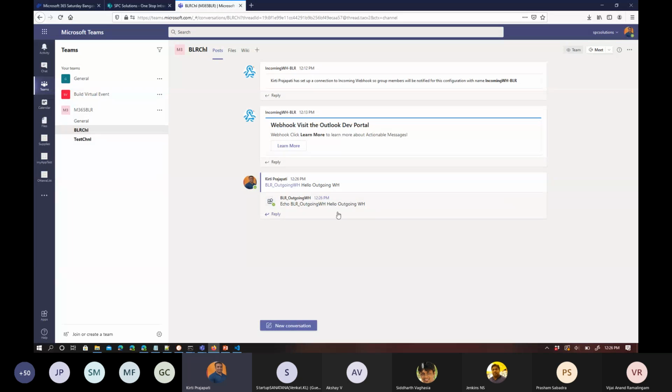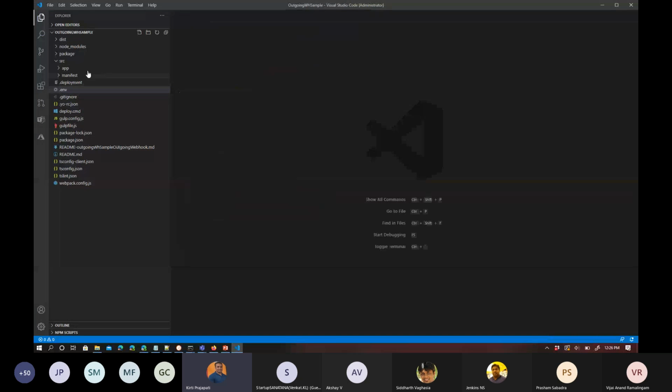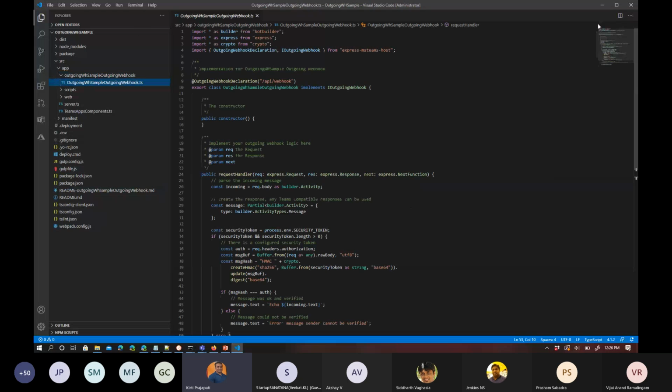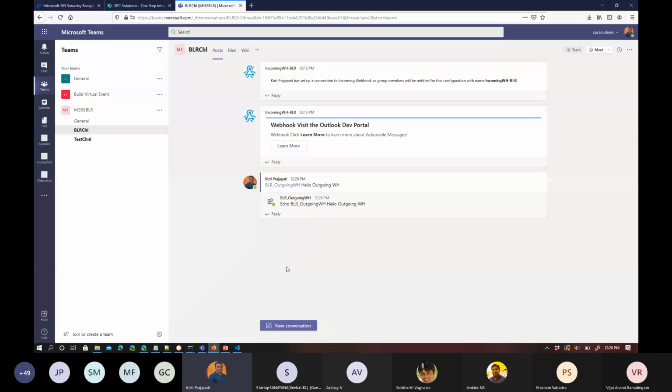This is a kind of textual information, but if you want to have a card plus image plus text, then you can just update your code accordingly from this file, and change your logic accordingly, and you can get this done. So this is how this outgoing webhook will work for your application, and this could be very helpful when we do not want to create a dedicated bot.